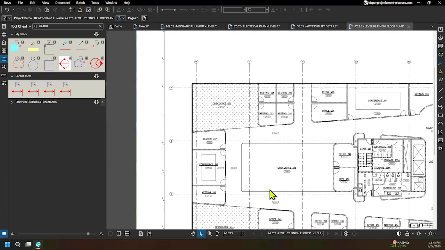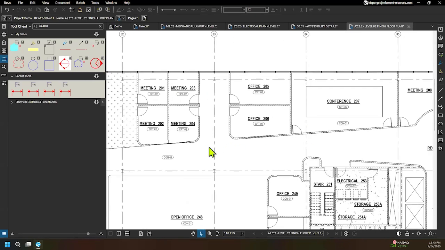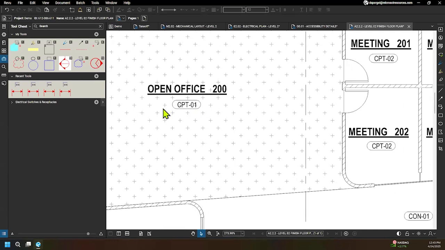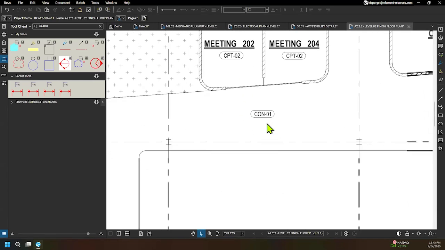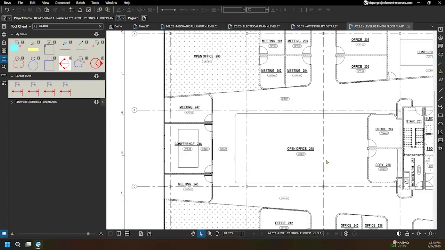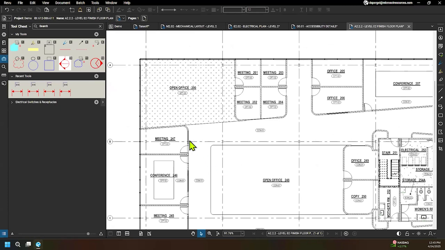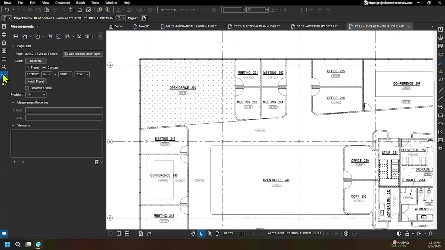This is the finished floor plan, so you can see that each of these different office partitionings have different floor types. So this one will be carpet type 01, carpet 2, concrete 1. So let me show you how I would start working with this document, assuming that I don't have any area measurements, I don't have anything set up just yet. So the first thing I would do is I would go over to my measurement panel. I'm going to go and click on my area measurement here.